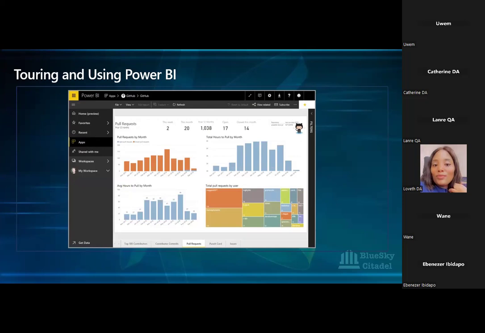Good. So this is your Power BI. If you want to move around it, you can look at the various charts, and look at the charts they are giving. All this depends on who is collecting the information and what he wants to use it for. Okay, good. Any question for me?